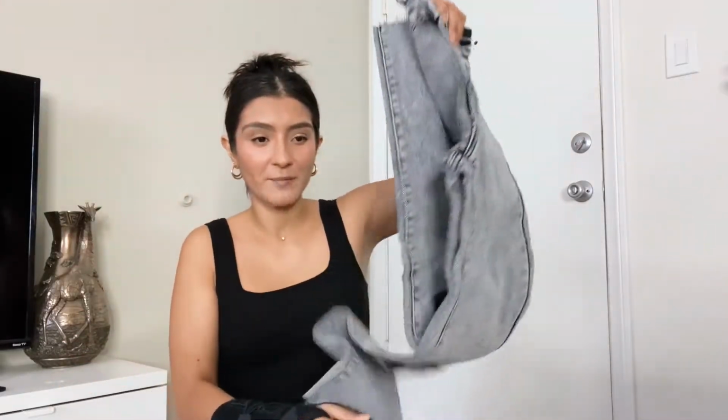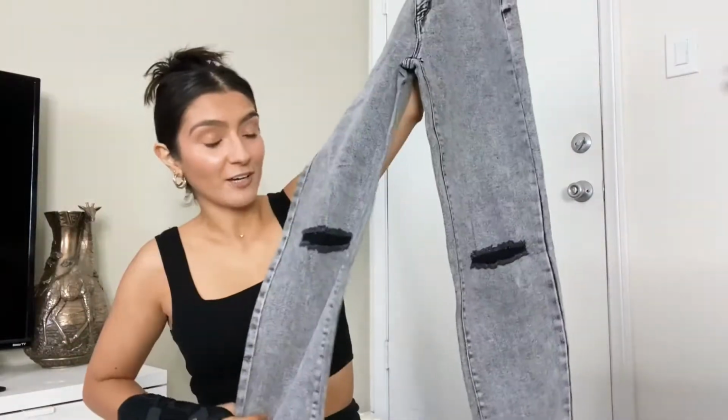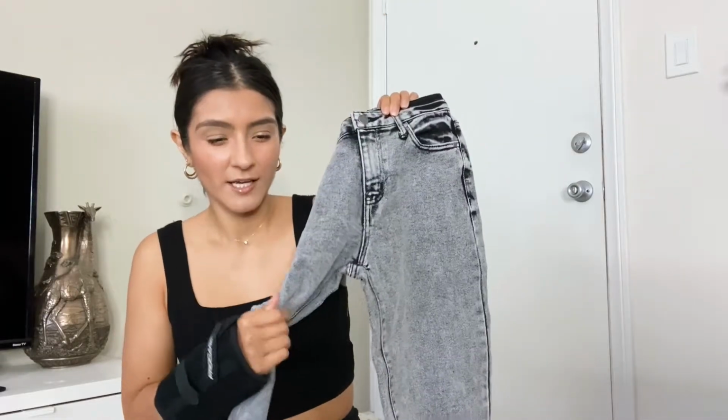They also sent over a pair of jeans. I definitely don't own a pair in this shade and wash.